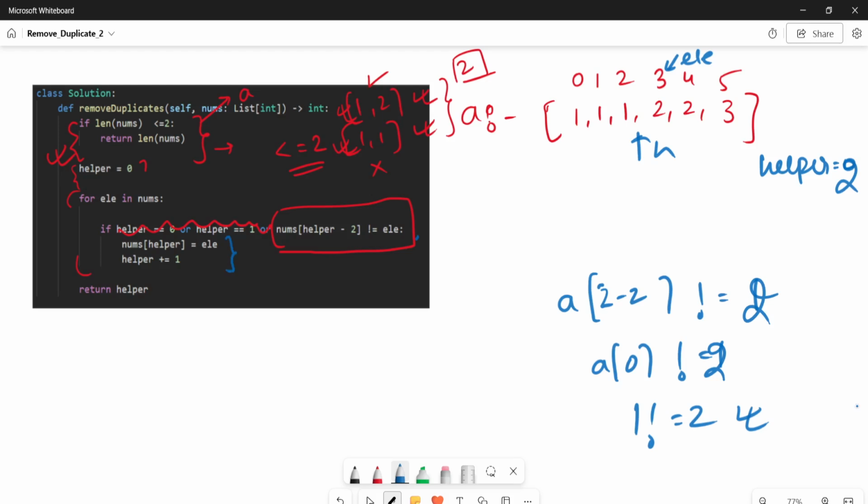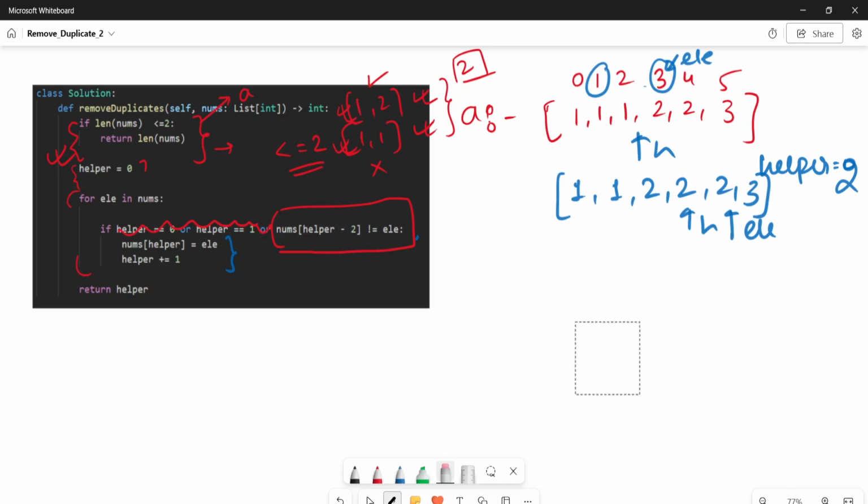So what we are saying is nums of helper is equal to element. So we are saying put 2 in place of helper. So how will the array look after this operation? 2 will come over here, 2 will be here, 2 will be here, and 3. So here the helper will come one step ahead and the element will go over here, right? I hope this is clear, right? Since the first and third are not the same, that means we have multiple elements in between. So this is how we are keeping track, basically.